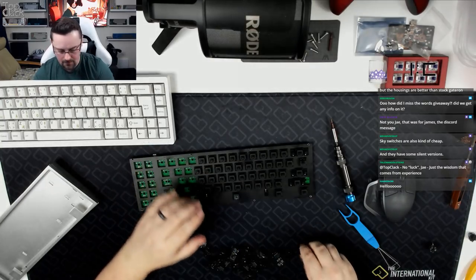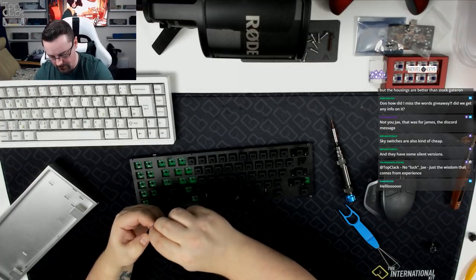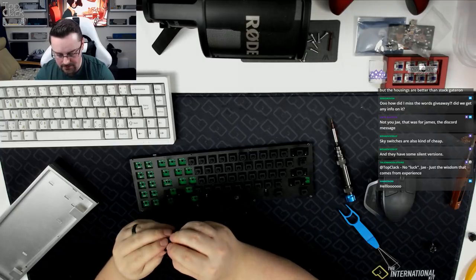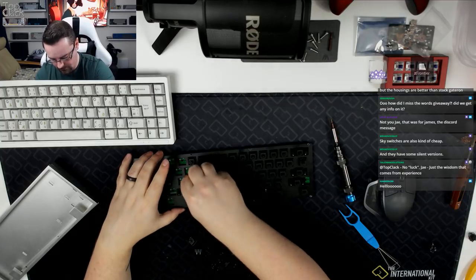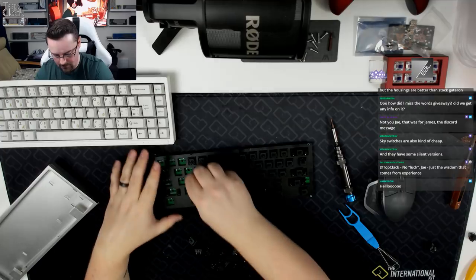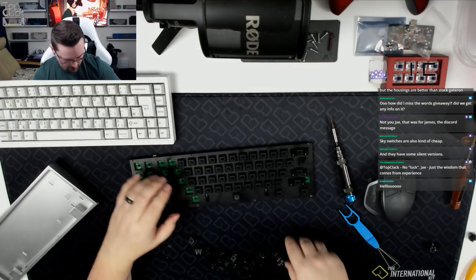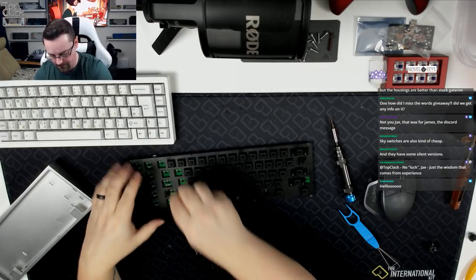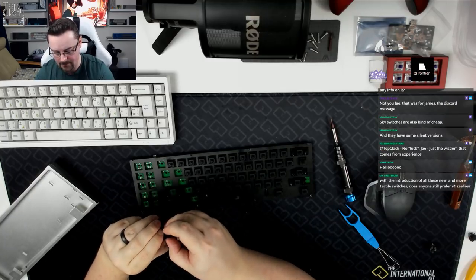Okay, making some good progress now, guys, with the switches. I thought that one had closed. There we go. Just that leg as well, front leg. There we go.